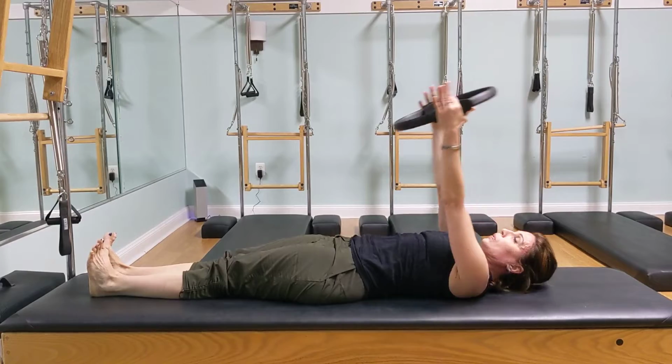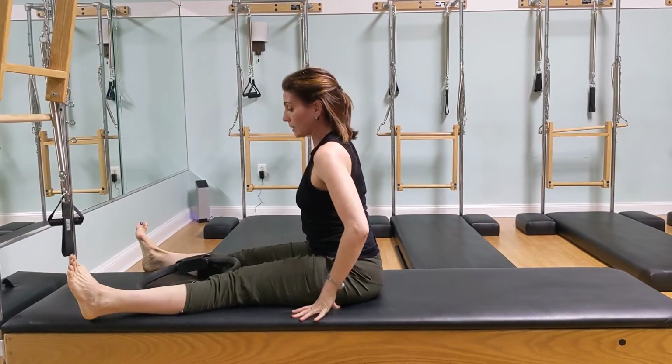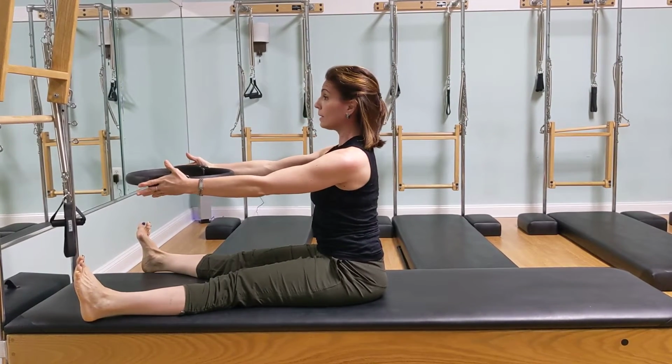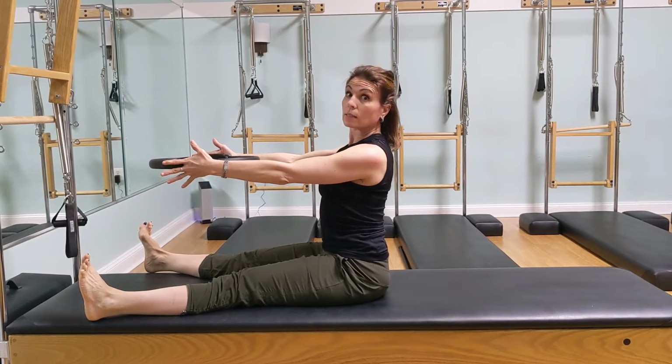Roll up to sitting. The harder the roll up, the better the ab series. Setting up for spine stretch forward. Hold the circle like a serving tray. Keep it parallel. Sit up really tall. Inhale. That's where the hug is.